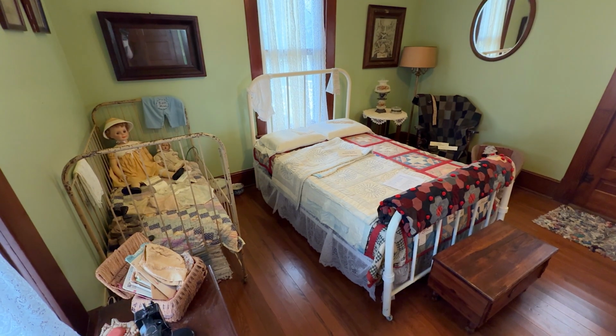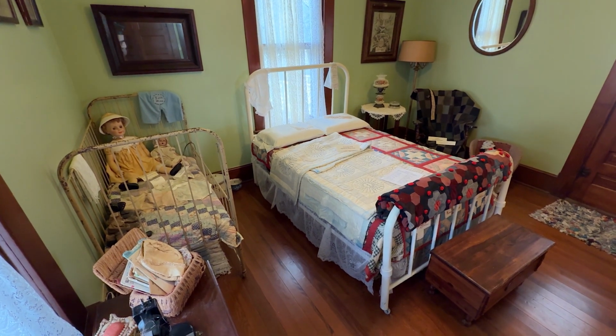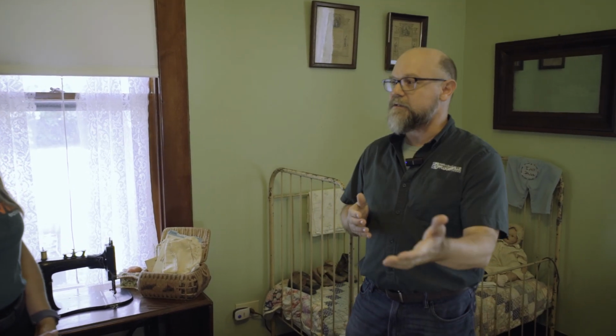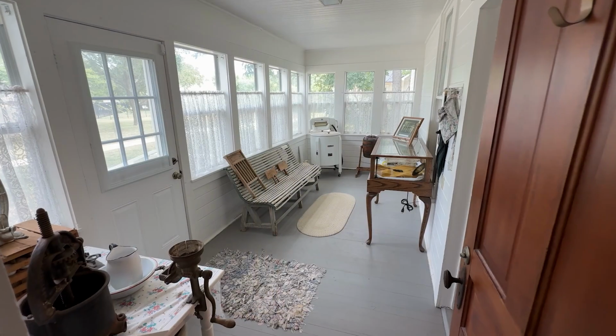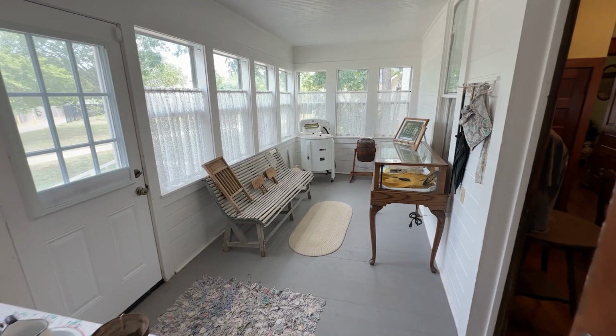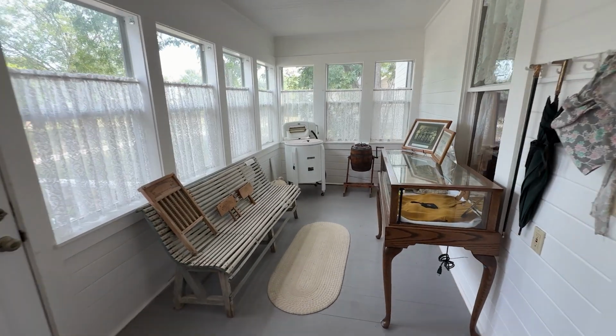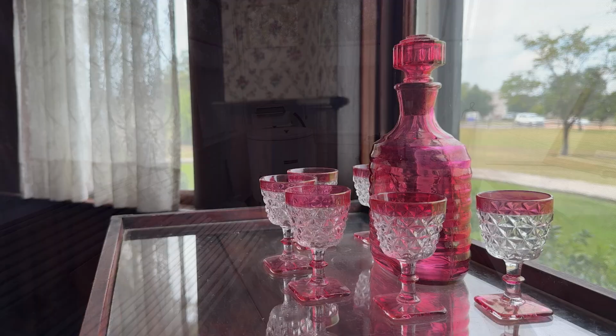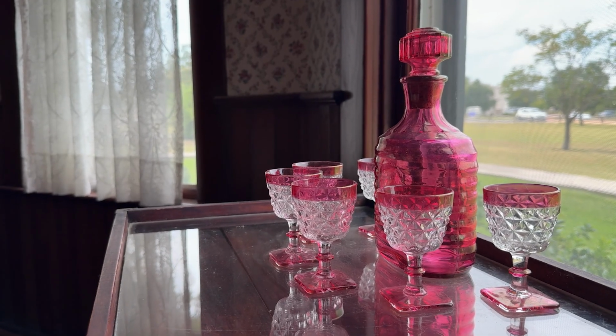Why do you think it's important for us to preserve Pflugerville's history this way, and some of these historic pieces that are here? Yeah, I think, for a city like Pflugerville that's growing so quickly, it's really important to learn about where it all came from. The people that come into the house are often asking questions about Pflugerville's history because they want to know about where they live. And like I said before, we try to tell the stories of the German families that moved here, but also the African-American families that lived in the area, the Mexican families that came during the Mexican Revolution to escape the violence there. So there's a whole history of people coming from different areas and settling here.